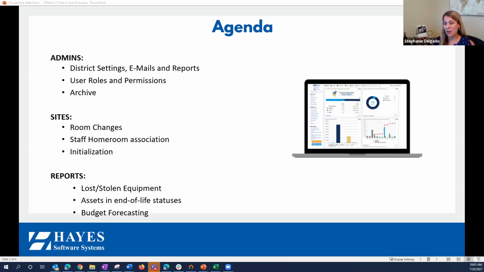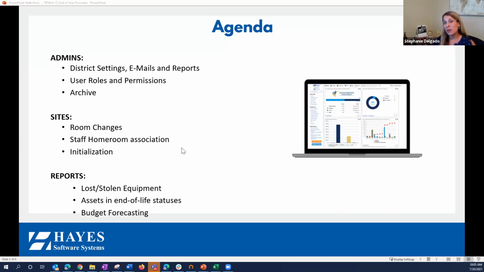Also, an item that I feel we're hearing more about is, hey, archiving, you can do that? Yes, you can archive catalogs, so products, inventory, as well as individual staff and students, everyone. We will discuss that today. I think it's going to be really beneficial as you are looking to clean up your application and get it prepared for next year.